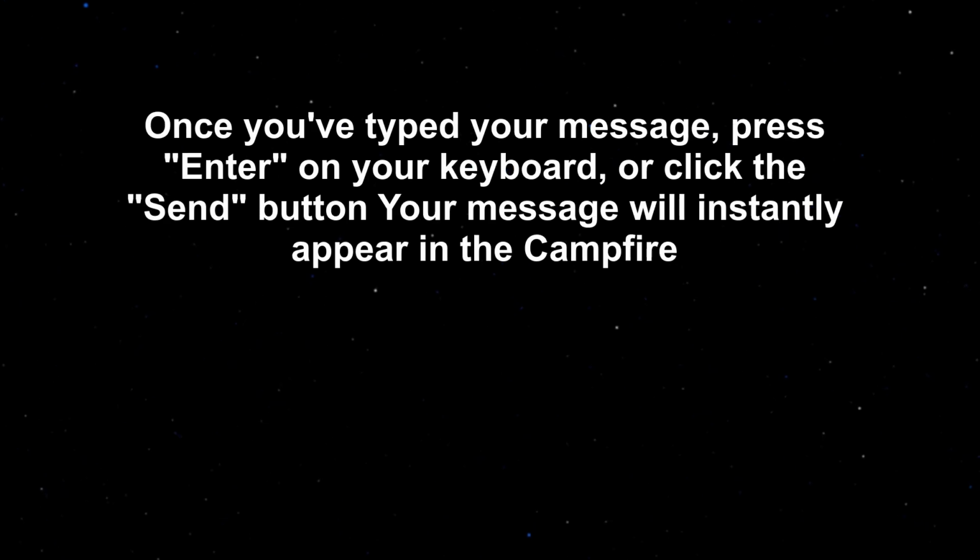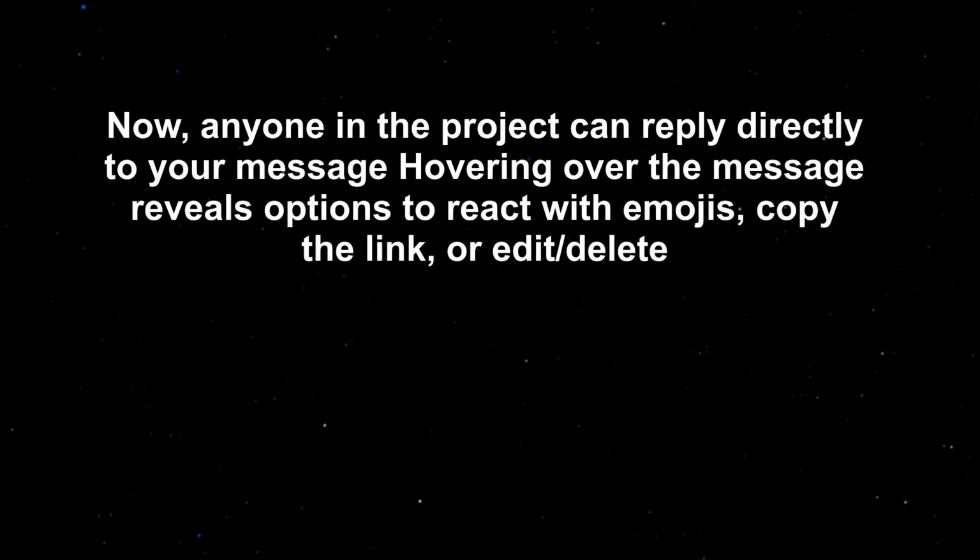For example, you might ask a question, share an idea, or propose a meeting time. Once you've typed your message, press Enter on your keyboard, or click the Send button. Your message will instantly appear in the Campfire. Now, anyone in the project can reply directly to your message. Hovering over the message reveals options to react with emojis, copy the link, edit, or delete.